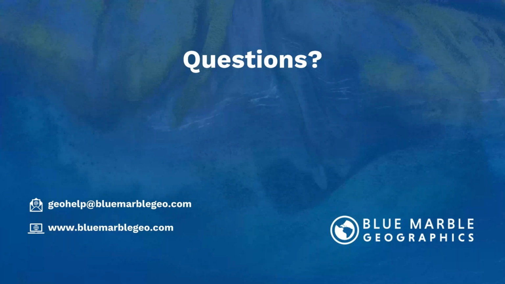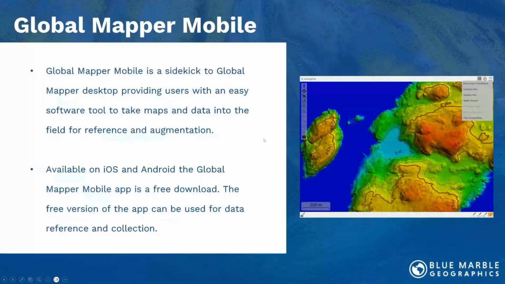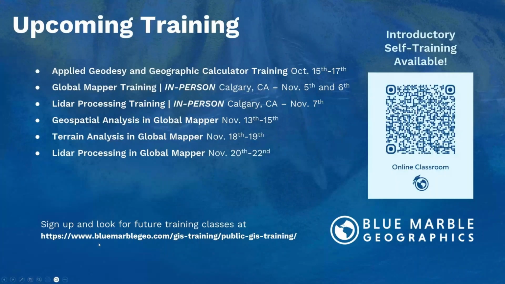Yeah, definitely, Jeff. If you are able to toggle back to that slide that was related to our available training, that QR code actually connects directly to our online self-guided training. There are a few free courses that are currently available there, one of which is mobile focused. So if you scan that QR code, you can go directly to our online classroom and access some of those free courses. The mobile course will be updated very shortly to the latest version, so definitely be looking out for that.